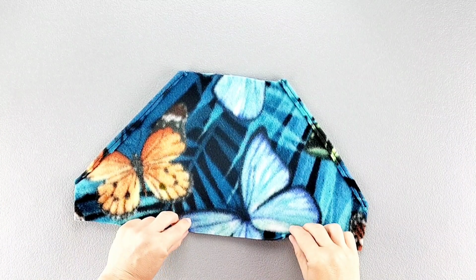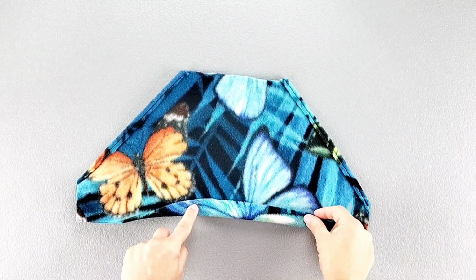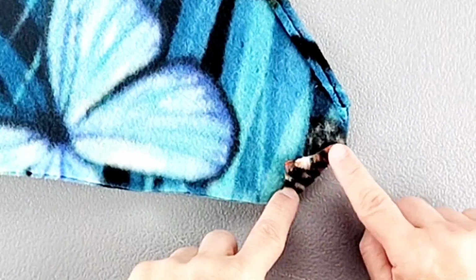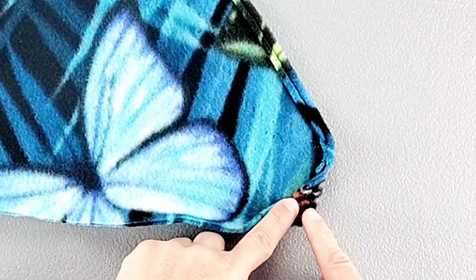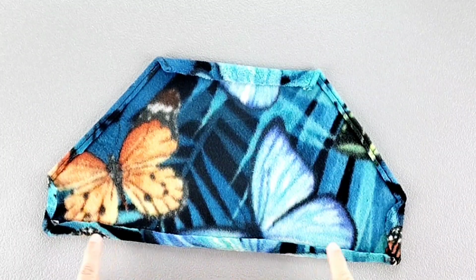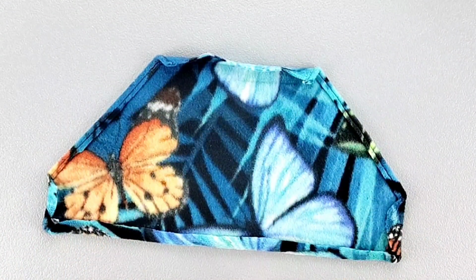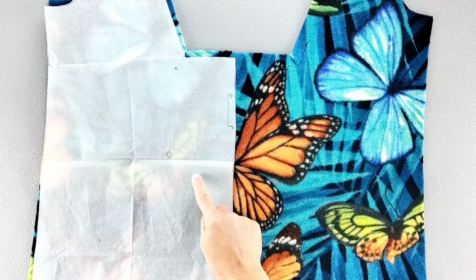Then we'll take the pocket back to the ironing board and press the remaining raw edges to the wrong side by 5/8 inch, along the bottom, the sides, and the top. You can tuck the corners to the wrong side by 5/8 inch so that you get a nice clean point as you press in those side edges. And once again, if you're using a material that will fray, go ahead and finish those raw edges all the way around.